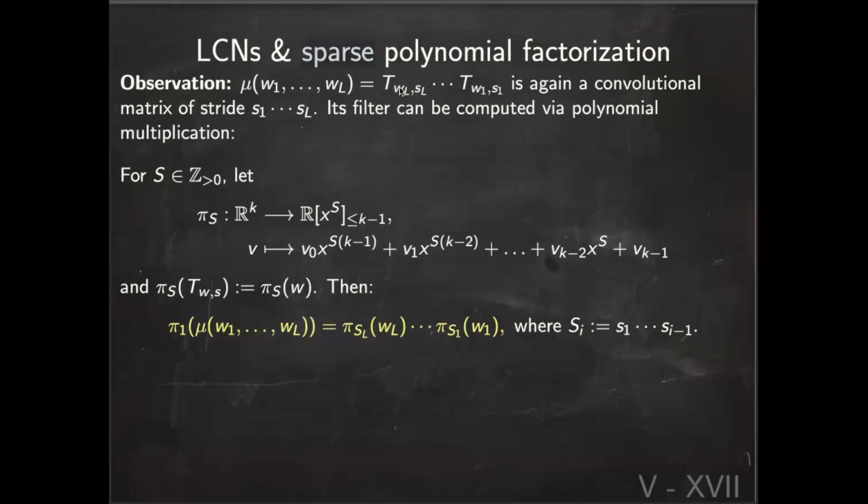There was this relation that we will use a few times. I want to remind you of the strides, which are the small s's, and the capital S's, which I'm using here as the exponents of my variables in my polynomials. Namely, these capital S's are the product of a bunch of strides. In particular, if all strides are equal to 1, these capital S's are all equal to 1, and I don't have to do anything fancy. In another extreme case, if every small s is strictly larger than 1, then all these capital S's are going to be distinct and become larger and larger. And there is a realm in between, where some of the strides are 1 and some are not, and then some of the capital S's are equal, so it's an increasing chain, but maybe not strictly. That's the idea.